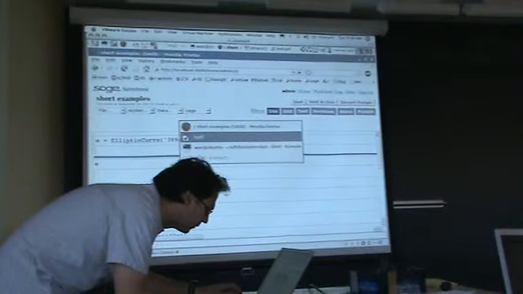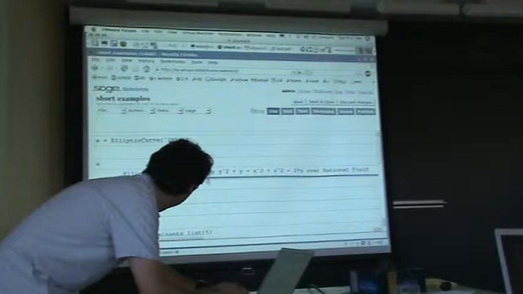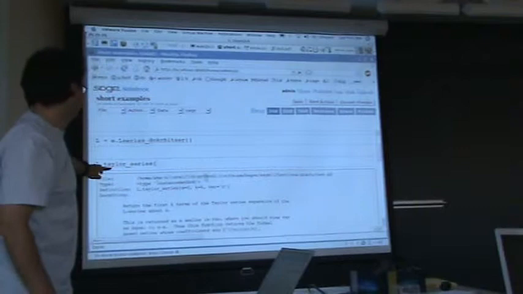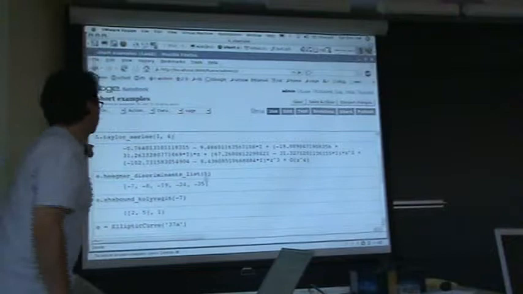There it is. Okay. So L equals E.lseries(), and then L.taylor_series, and you can see what the options are. So the point about which you're doing the expansion, and I think K is the number of terms of the expansion. So about I to say 4 terms, there's what you get right there. So you can see it's something plus something times z plus something times z squared, and so on.